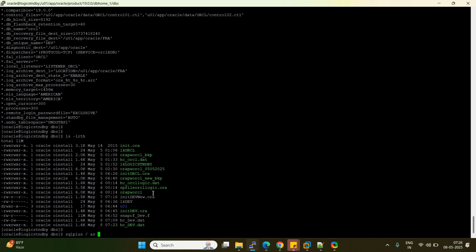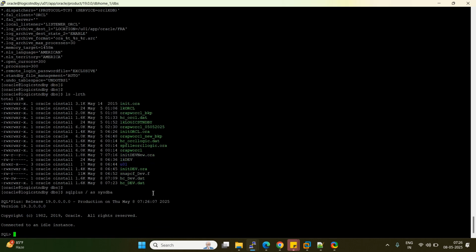So I'm going to startup nomount pfile equal to, what is this path?